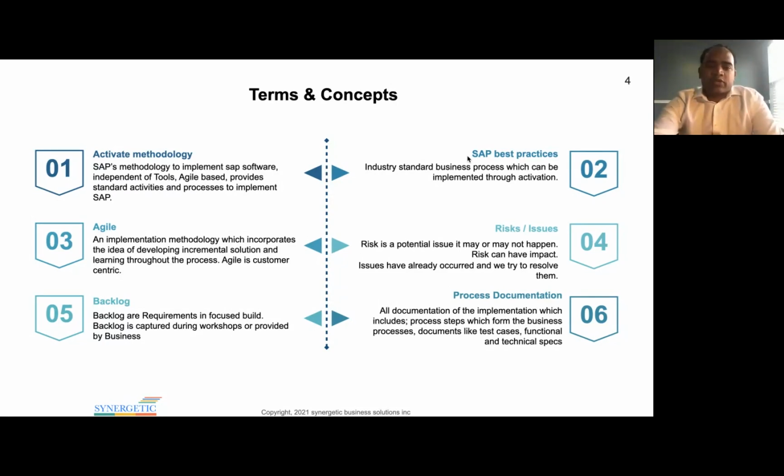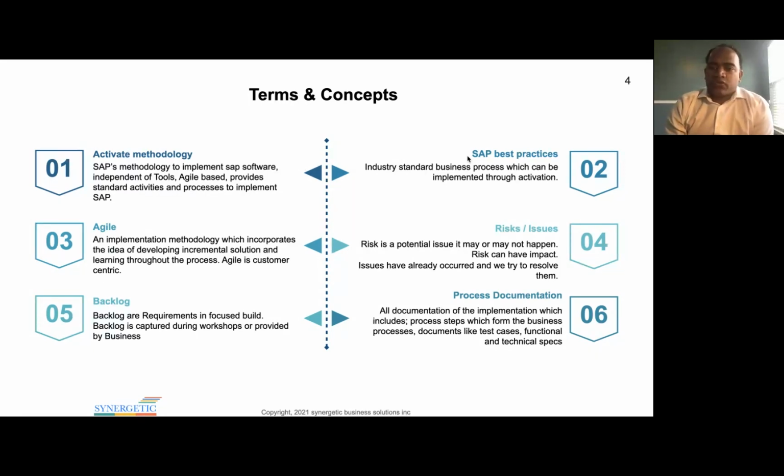Activate just makes it easy for you to consume best practices. So best practices are industry standard business processes which can be easily consumed in implementation, so that you don't start a process development from scratch, and you'll be able to leverage what is out there and what is being used by other industries, and also gain success in those practices.